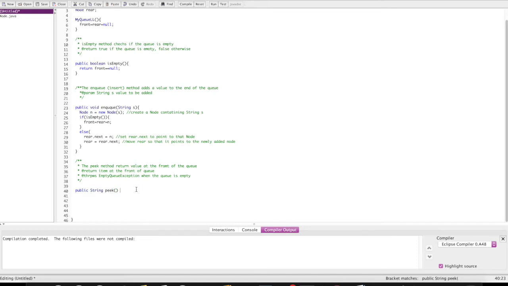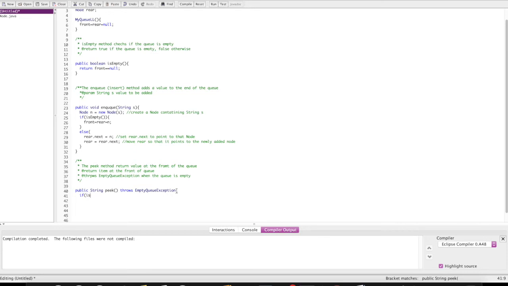So, and here, of course, we need to let our main method know that it might be throwing the exception: empty queue exception. That's why we need to check first if it's empty or not.